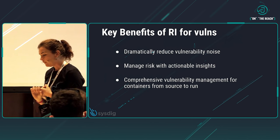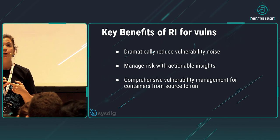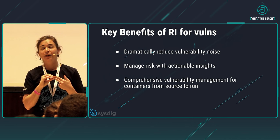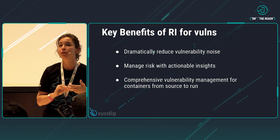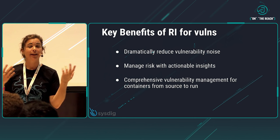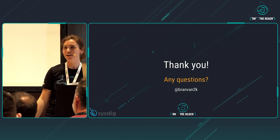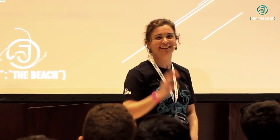If all of these things happen, developers are happier because their work is not being pushed down. SREs do not find as many vulnerabilities. Security teams do not push down your new services. In general, the company can grow at their own pace and everyone is happier. So as you see, this talk has a happy ending. I hope you enjoyed the talk. If you have any questions, go ahead or come see us at our stand.